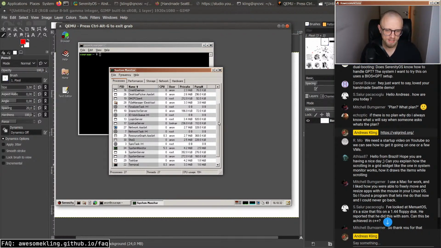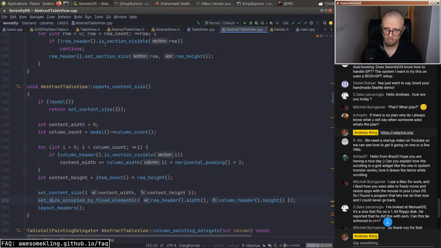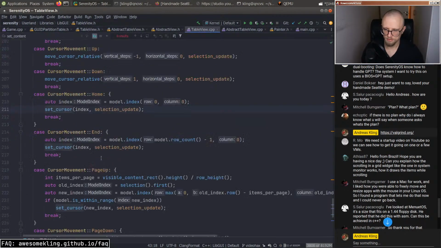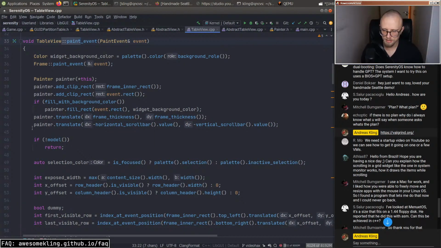And then the actual painting of the viewport happens by just painting the content with an offset. So when we actually render a table view, we simply translate the painter that we use by the horizontal and vertical scroll bar values.